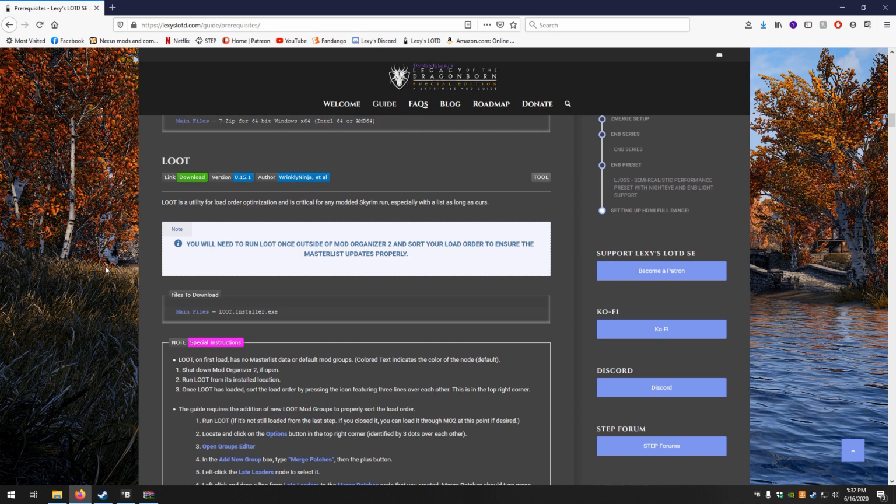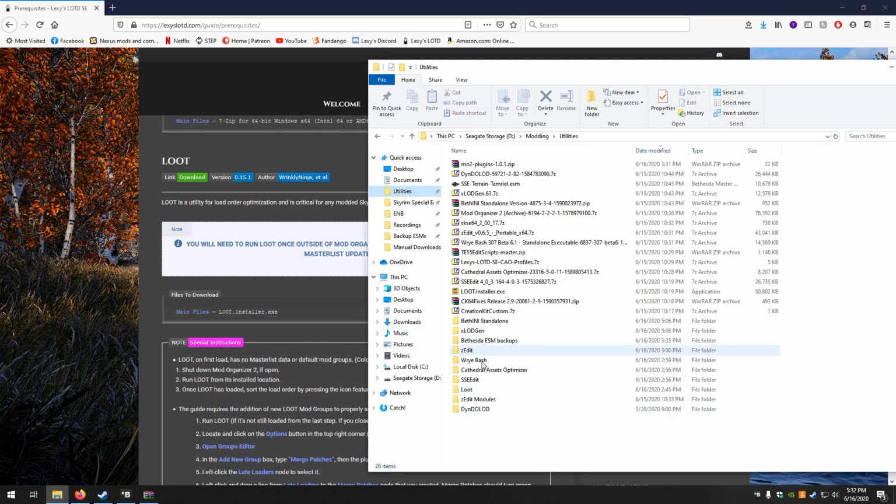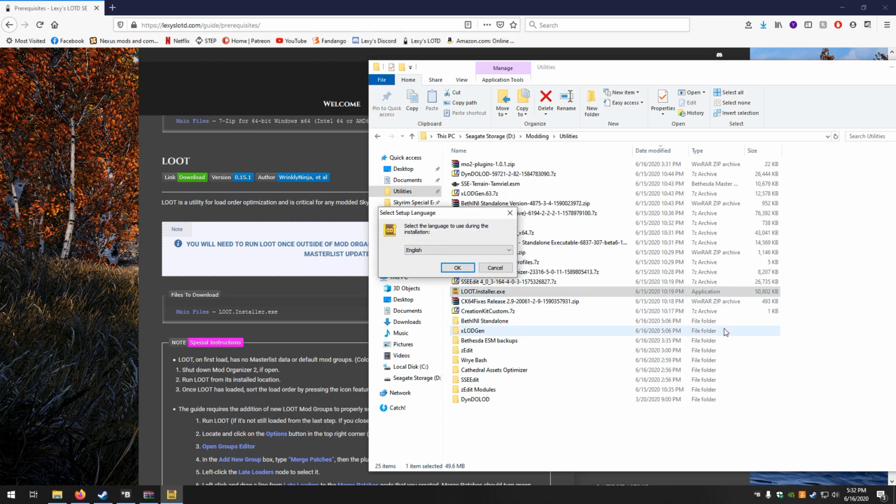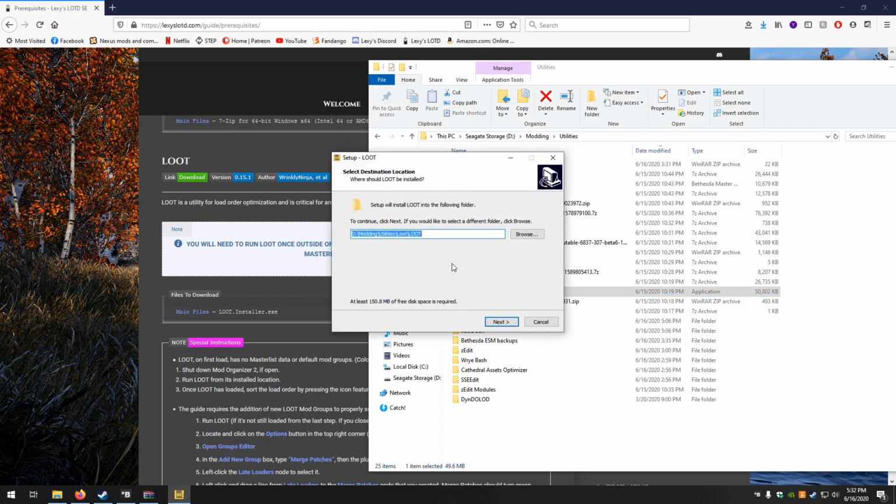Once again, I've already got loot installed, I believe. But you know what? Let's go ahead and reinstall it, because this is unlike the other tools, which you just extract and they're standalone. Loot does have an installer. So let's go through the installer. Select English, yes. That's good. Next.